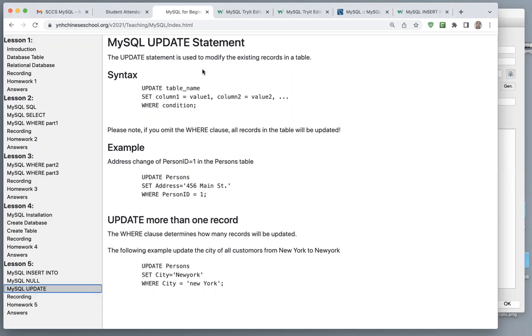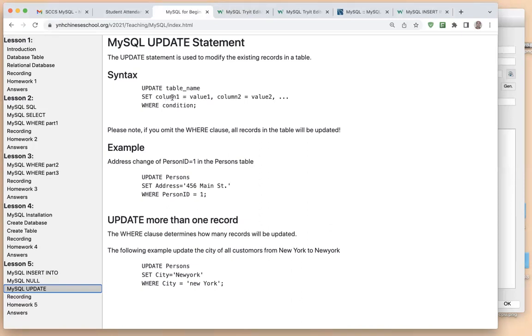The best way to handle this is to use the same record with the same customer ID, and just update the fields you want to change. So the syntax is UPDATE table name SET column1 equal to value1, column2 equal to value2. You don't have to update all the fields, just the ones you want to update.